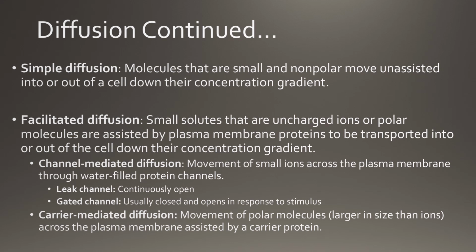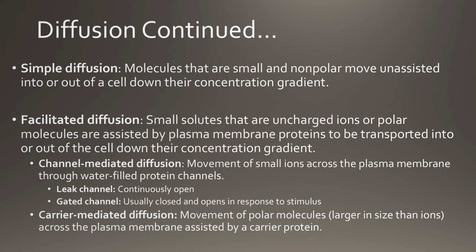Simple diffusion is when molecules that are small and nonpolar move unassisted into or out of a cell down their concentration gradient. These molecules move freely across the plasma membrane without the need for assistance from membrane proteins. Their small size and nonpolar nature allow them to pass through the lipid bilayer.